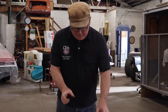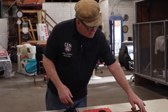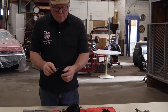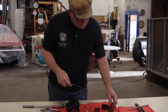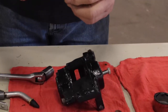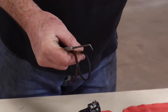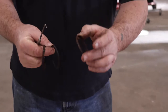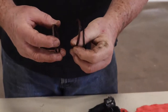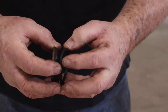Put it between the jaws of the vise, ease it out, and it pops out. Then you can go underneath on the inside and pull out the rubber seals. These are the rubber seals that were in there before — there's a dust seal on the outside, and then the actual seal that works on the inside. Also on the outside is a metal ring. These are all rusty and yucky, but here's the metal ring — it goes around the dust seal, and then the seal that actually causes it to work sits a little farther down inside the bore.